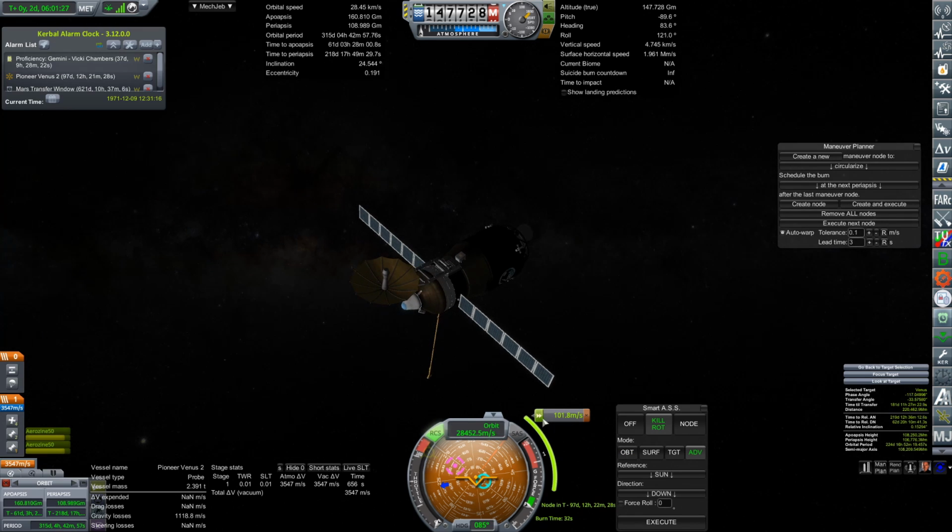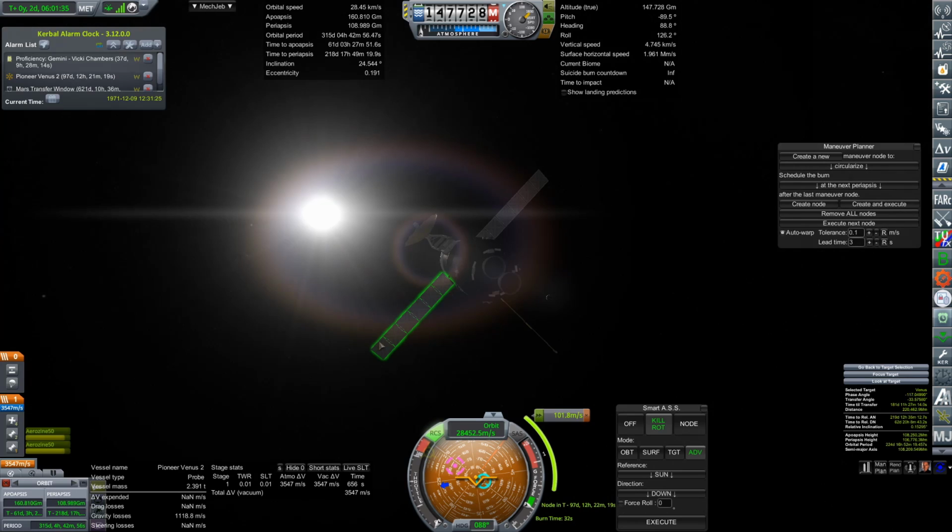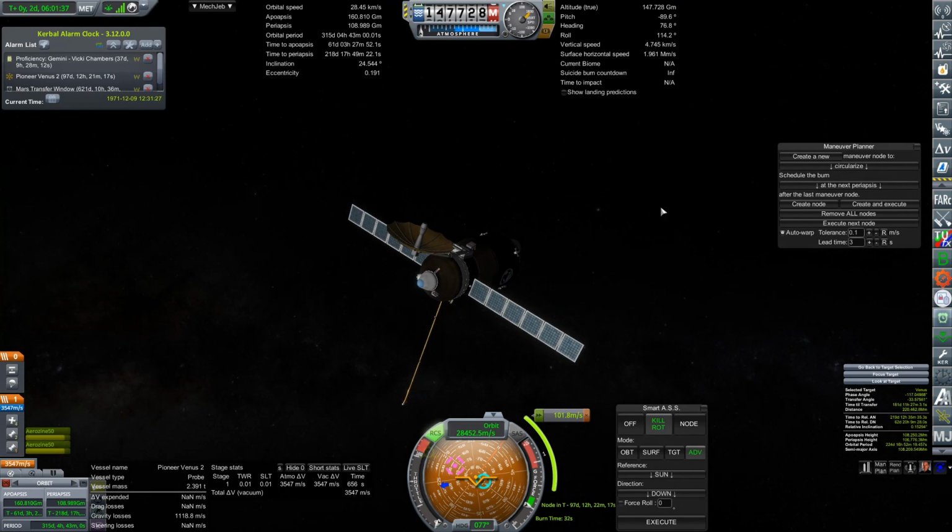We will have this burn in about 100 days to do a little bit of a mid-course correction to make sure that we can hit Venus exactly where we would like to, and then we will be landing in about 200 or so, 220 days or so. Fantastic. So, successful mission so far.